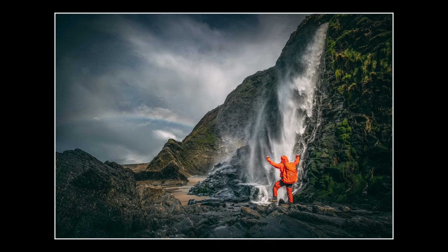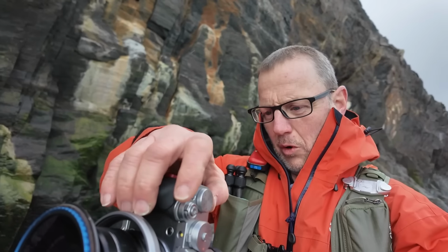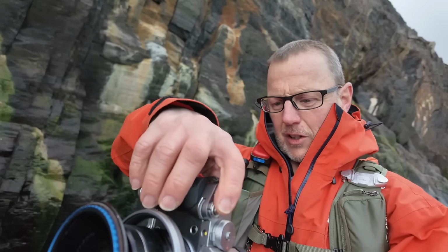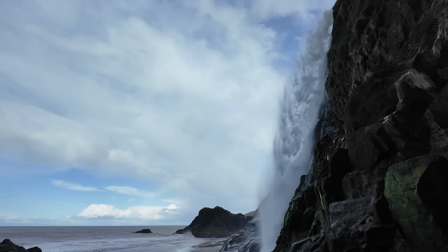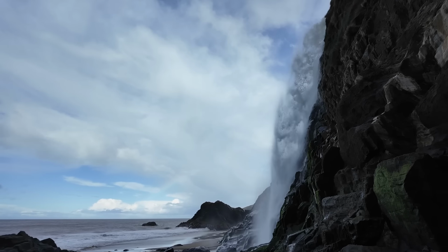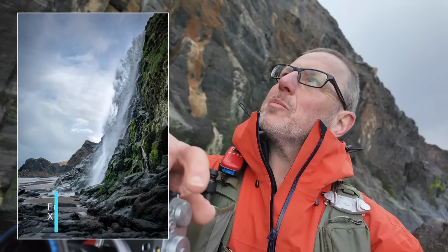So I've come round right over next to the rocks now, right close to the wall, so you can see the actual proportion of the waterfall shoving itself out over the top. Now, yeah, it's not as good of an image, but I suppose it's got to be taken just to have a look at it and see the difference. So yeah, it's not quite as good, but I'll put it up on the screen next to me while I'm talking. But yeah, the way the water's jetting out looks pretty awesome.